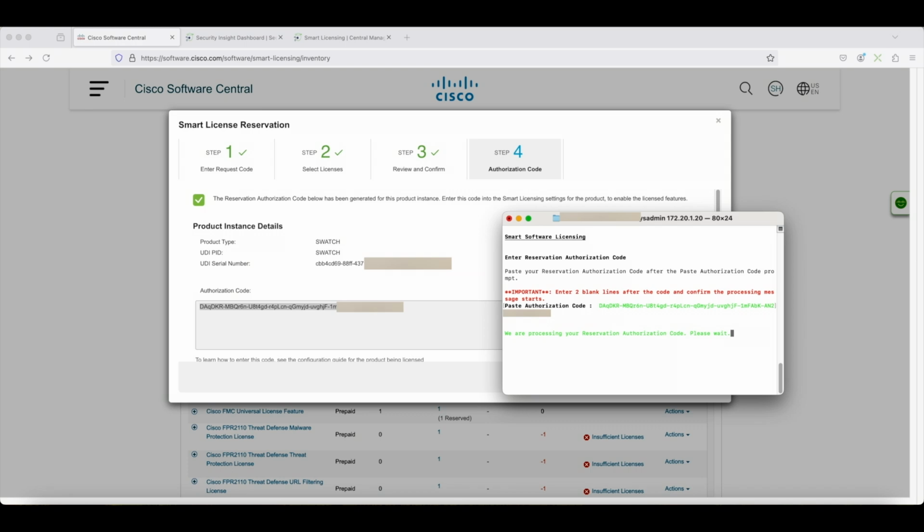And then you'll see that. If you don't see that, we are processing your authorization code. You probably need another enter. You're going to sit there until you figure it out and then hit enter. So this can take a little bit of time. Again, it's seconds. Typically, it's not minutes. If it's minutes, then, I mean, you might have undersized your SNAM or your SMC. But this should take only seconds.